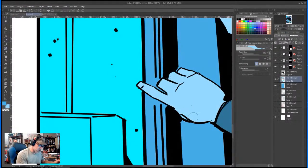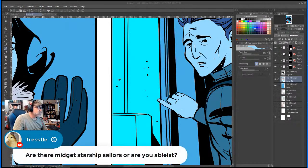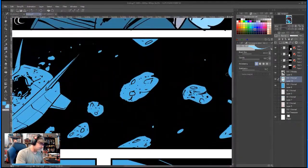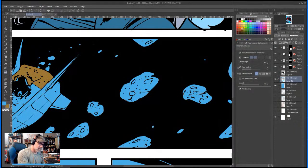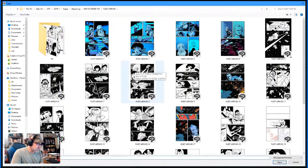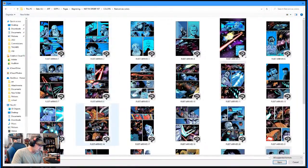Part of his skin, his thumb. Are there just starship sailors or ableist? Oh, I'm 100% ableist, clearly. What do you think? What color was this? This was orange. You know what? If I was smart, I would have made a palette, but I'm not smart and I didn't. Let's do colors. That would make more sense. Where is a ship? I need a ship. The ship is gonna be there.